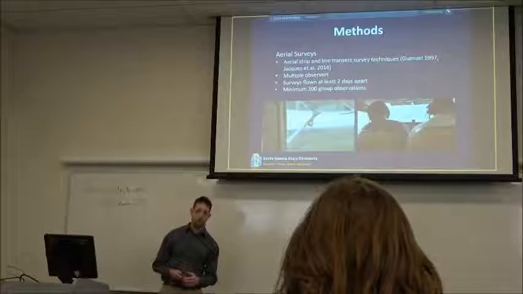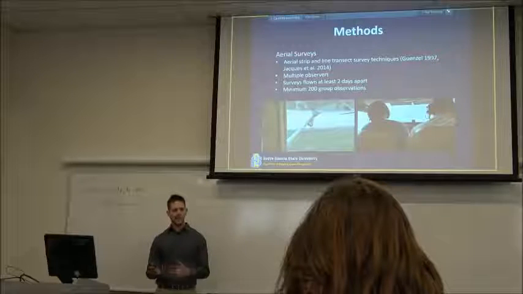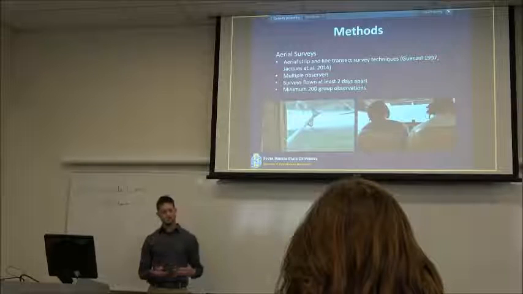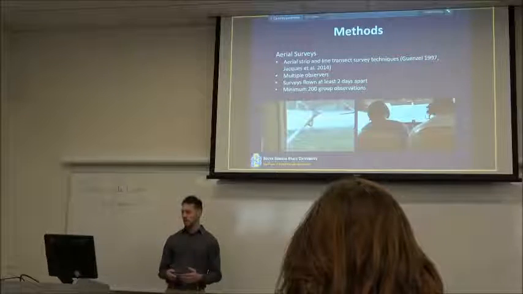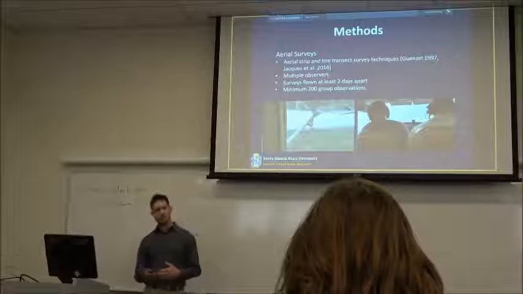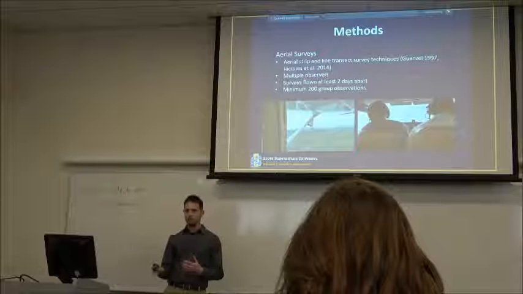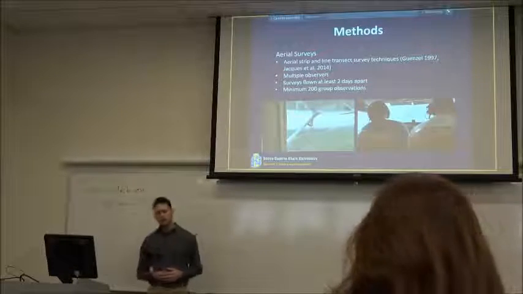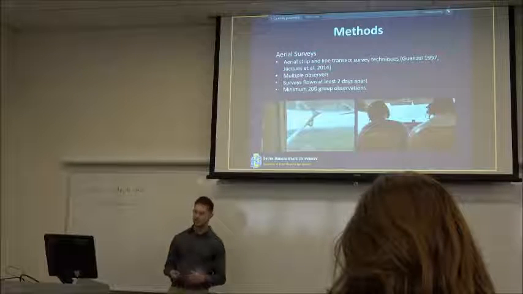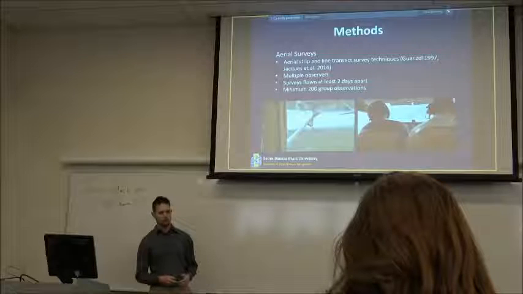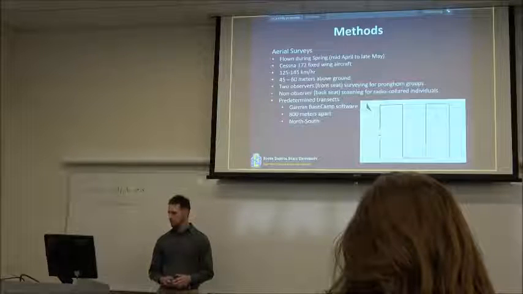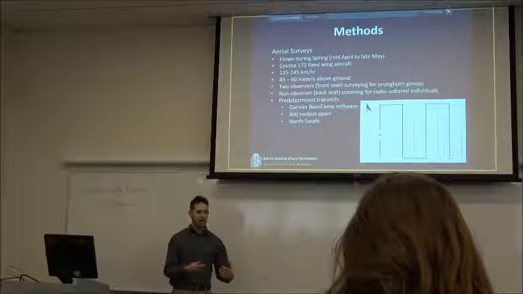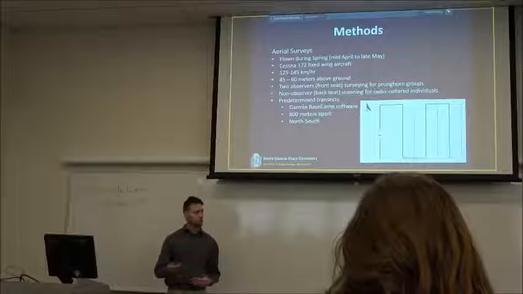That information will be used to calculate chi-square and selection ratios where selection ratios will be used in determining if selection is positive, negative, or neutral for those specified habitats. And we want to look at this at the design two and design three analysis. Design two which is at the population level and design three which is at the individual level. We're also going to use our radio collared pronghorn to detect for sightability biases associated with spring aerial surveys and we're going to use an aerial strip transect survey technique provided by Gunzel and Jakes and in order to minimize potential bias we're going to use multiple observers and our surveys will be flown at least two days apart.